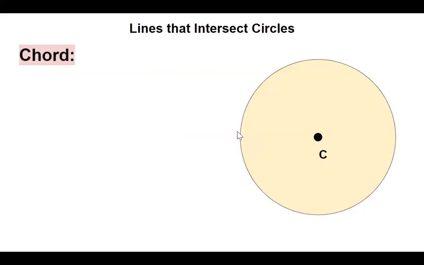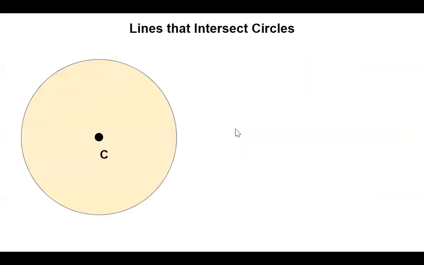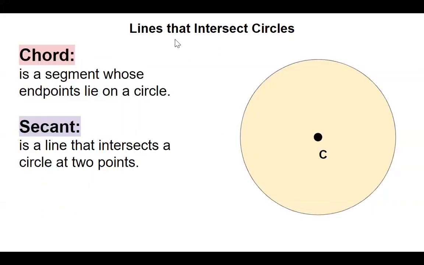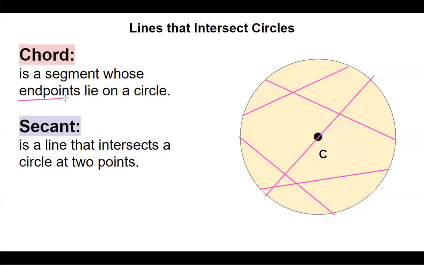Thank you. The next parts that we're going to define are chord, secant, and line of tangency. We defined that a chord is any line that has its endpoints on the circle. So this is an example of a chord, this can be an example of a chord, another example, and so on. Can it go through the center? Yes, it can intersect the center, as long as the endpoints lie on the circle.